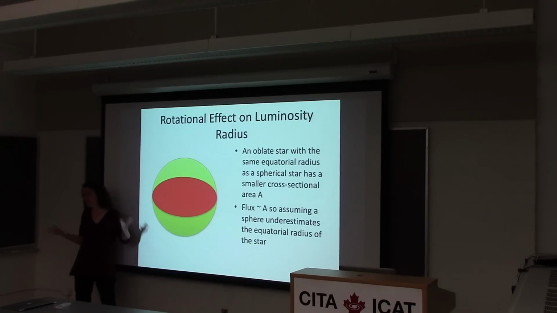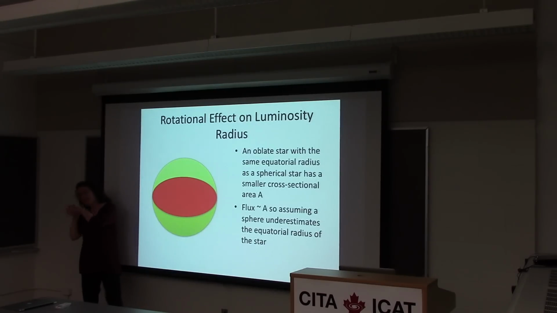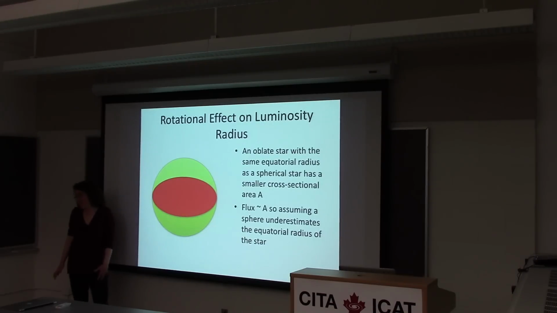And so if the real object is an oblate shape like this, because it's rotating rapidly, but you analyze your data assuming that it's a sphere, in order to get the smaller surface area of the real thing, you're going to have to artificially measure a smaller sphere radius. And so you're going to underestimate the sizes of the neutron stars that way. So that would be an overall systematic effect that you might expect.